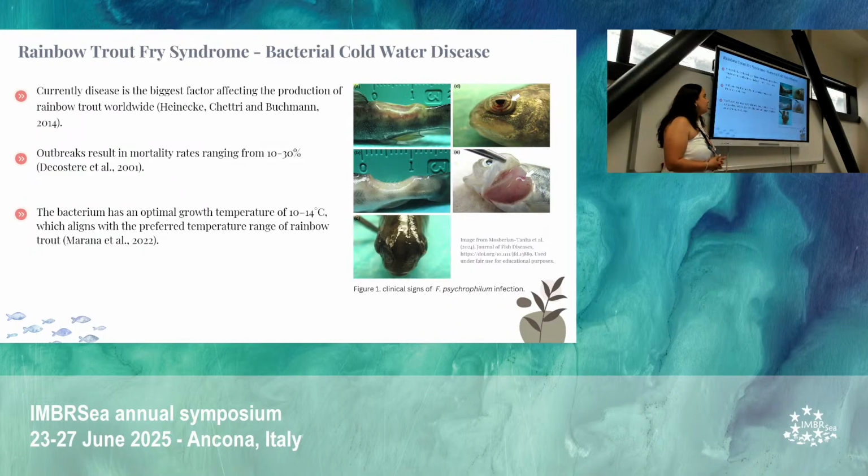The disease is called either rainbow trout fry syndrome or bacterial cold water disease, and these two names differ primarily because of the geographical location, the age of the fish, or the bacterial isolate that is found. The main difference that I found in the literature is that bacterial cold water disease is mostly the name given to the disease when it is on older fish. They show the same kind of clinical signs, which is they start by creating lesions in the skin, and then the bacteria starts eating away at the tissue, and we can observe it in a few various ways.